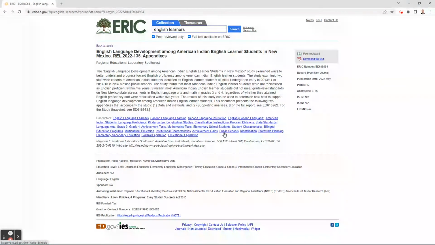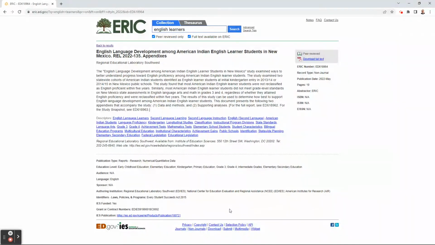On the right, you will see additional details, which includes the article's ERIC catalog number, its record type, the publication date, the length of the article, the author of the abstract, and the article's ISBN or ISSN numbers as appropriate. At the bottom of the screen, you can see even more publication information. This is the same information that you saw on the filters list on the previous page.